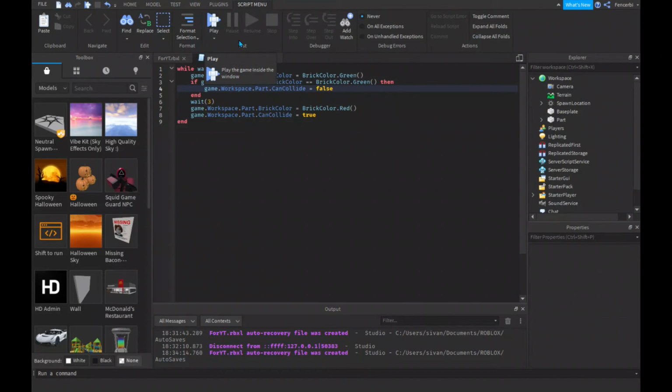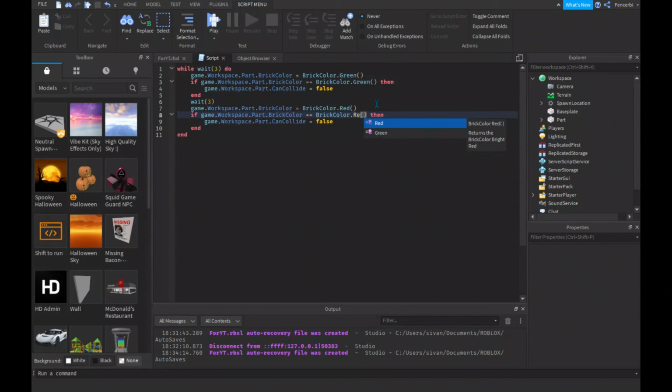And then now I'm just going to show you that this does work. You can also change it for this, so we'll basically just copy and paste this line to save a bit of time, but you can always write it out if you want for practice, because it will help you practice. And red, and then equals to true.